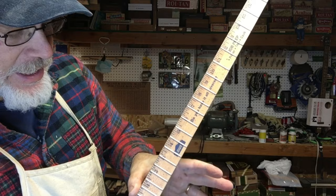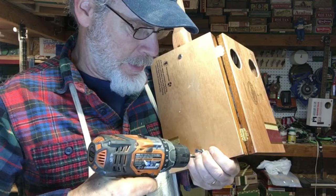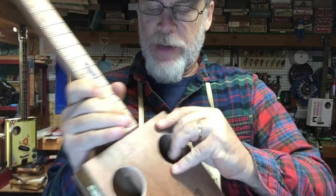After your blocks have dried, then you drill it and screw it. I like to use those little finishing washers right here. And then go back and just double check everything. Man, that is tight, tight, tight.